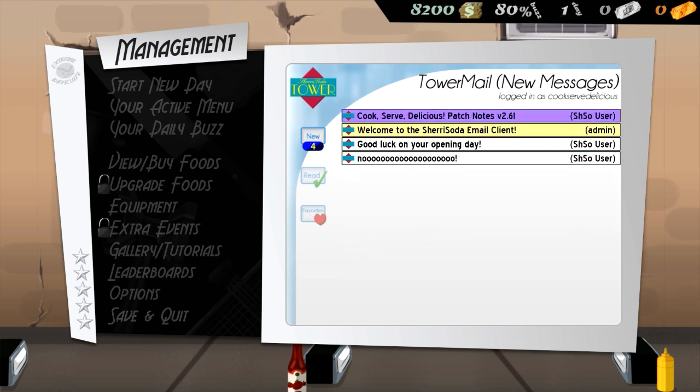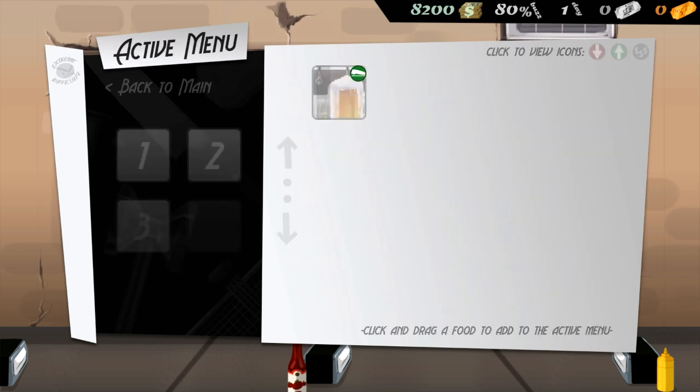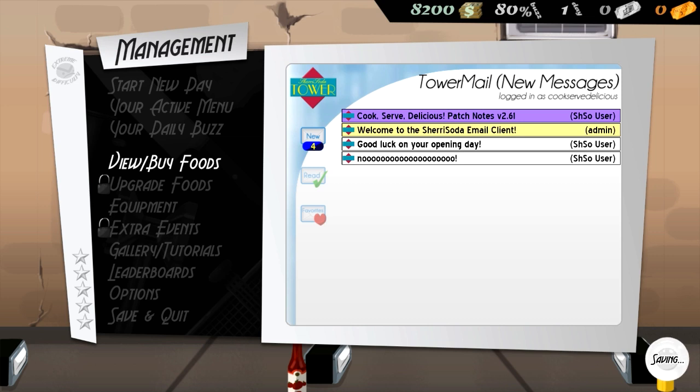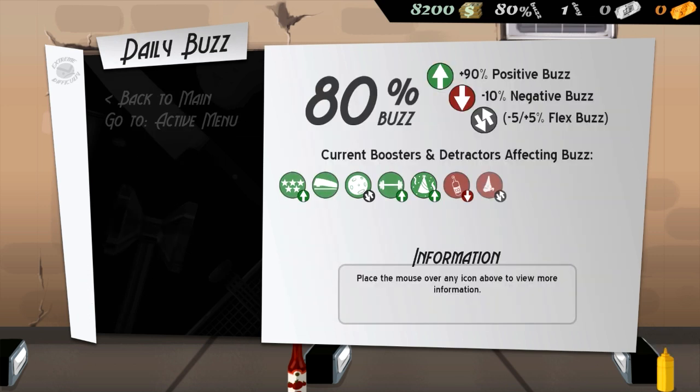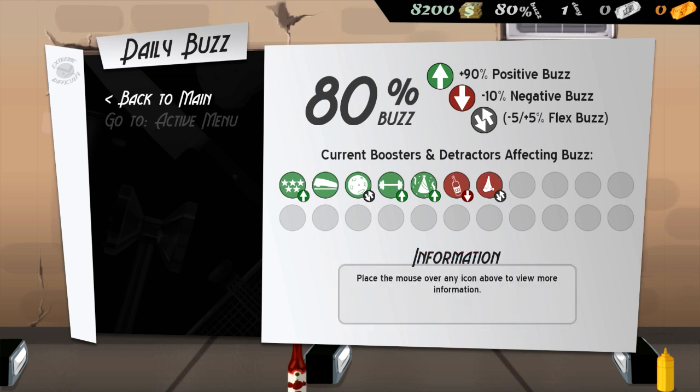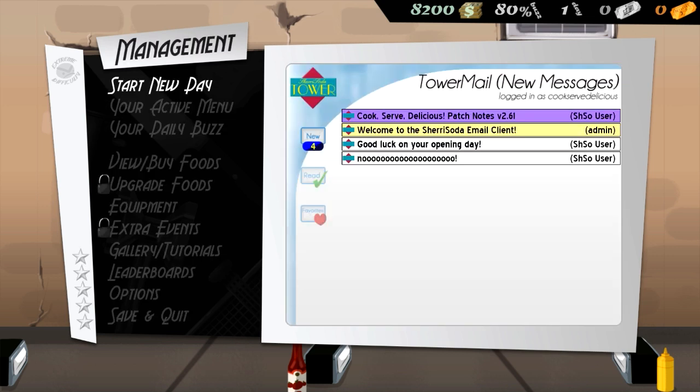Okay, so for our final attempt, I've got a new extreme difficulty save. The same menu, nothing's changed, only now we're gonna have a shit ton of customers. I've got 80% buzz even with the detractors that I have. Even with the work liquor and morning aroma giving me negative 10, still got 80. Like, that's a stupid amount. And then you get six order numbers off of the bat instead of four, so we can have more orders at once.